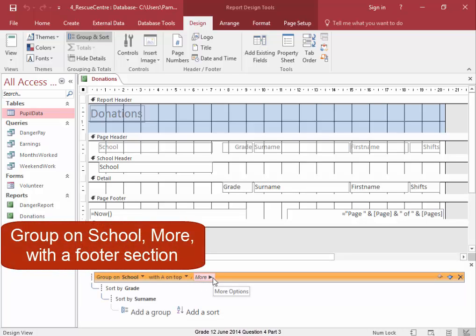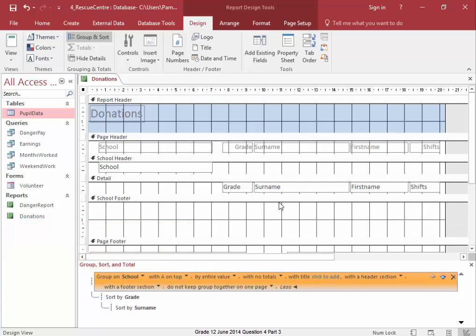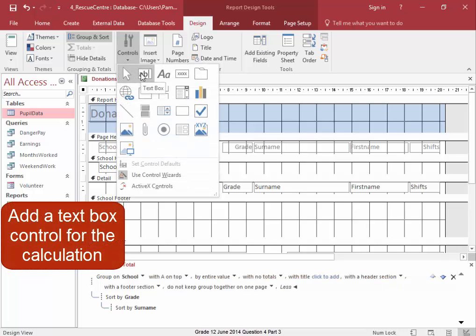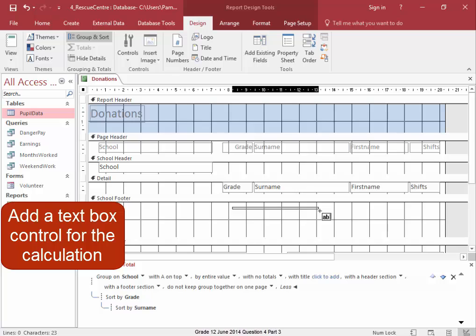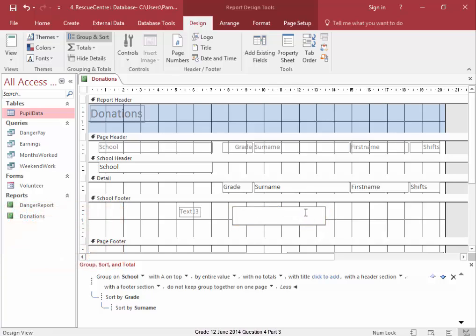I'm going to go to Group on School, More, and I'm going to do my work in the footer section. Here, I'm going to do my calculation. I need a text box control. In this control, I'm going to do my calculation.